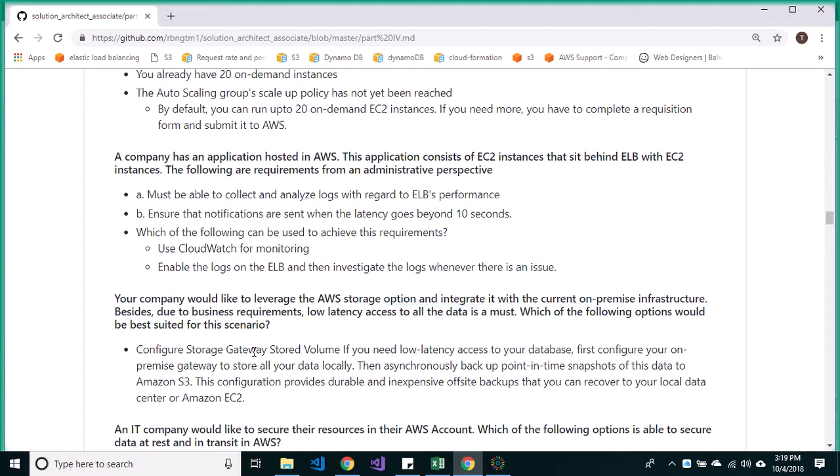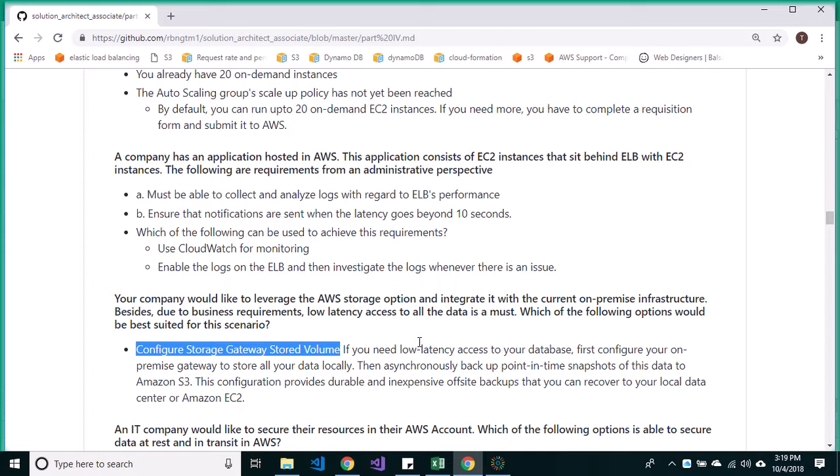So for that you need to configure the storage gateway stored volumes, right? If you need low latency access to your database, first configure your on-premise gateway to store all data locally, then asynchronously back up point-in-time snapshots of the data in Amazon S3.